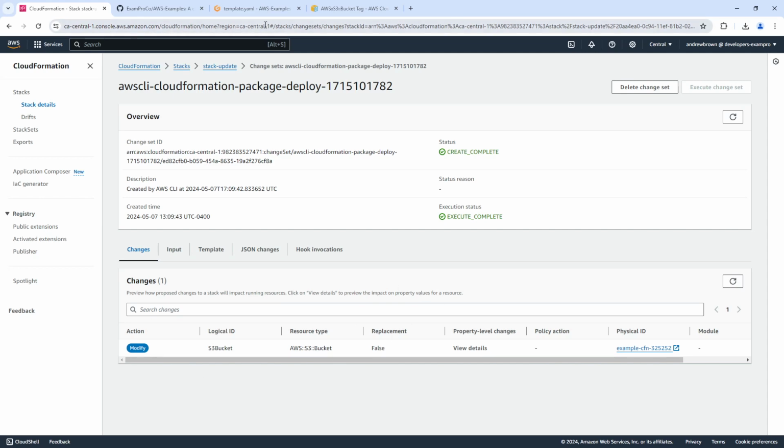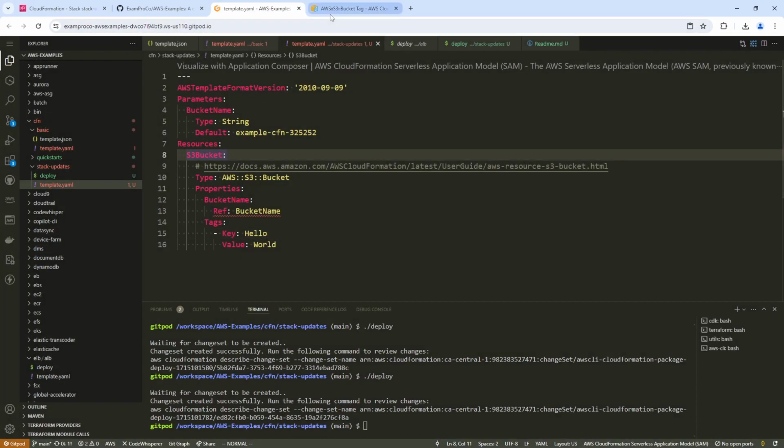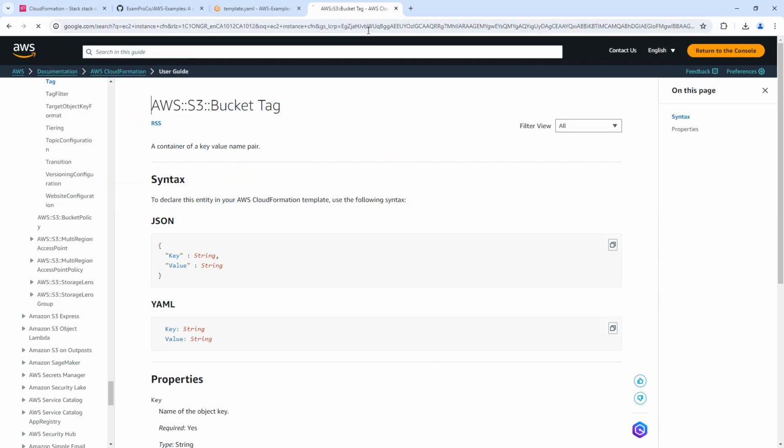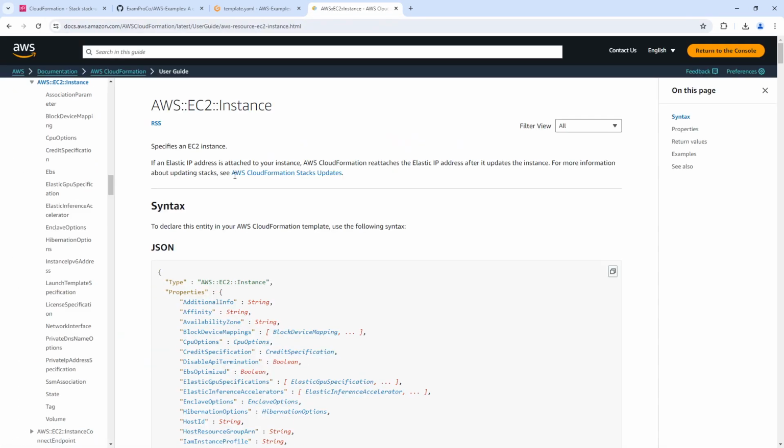But let's say we want to force a replacement. This would really depend on changing something that is critical to it. For a bucket in particular, it's really hard to replace it because everything that you do onto it is a configuration change. Whereas if you made a change to a server, I think that would be a better example. So I think what we'll do is launch up an EC2 instance with CloudFormation, so that we can actually observe that change there.